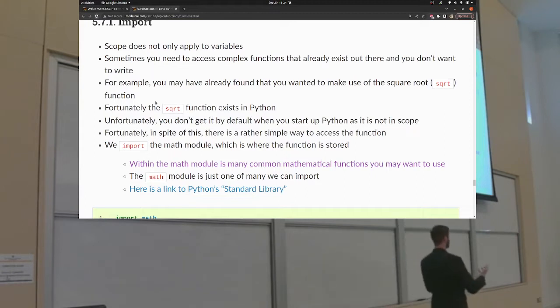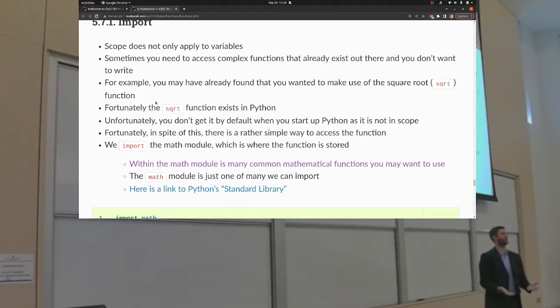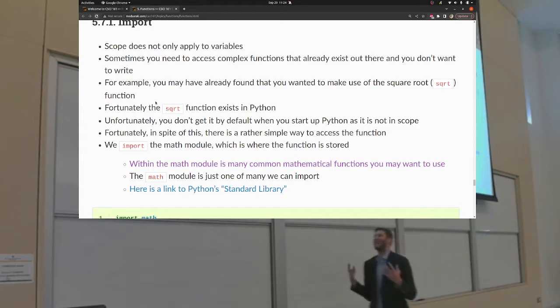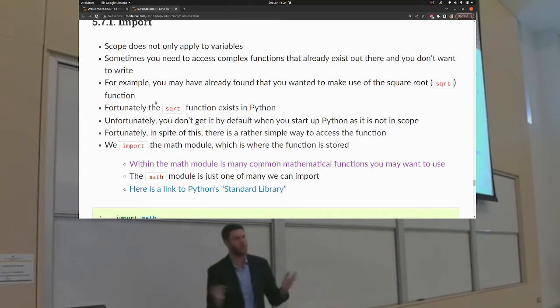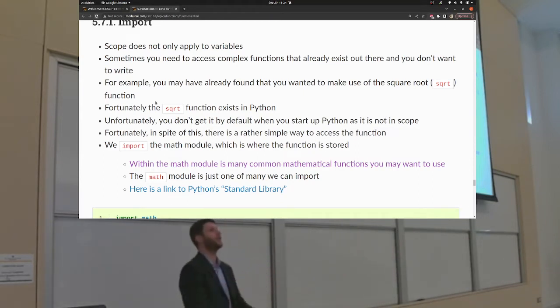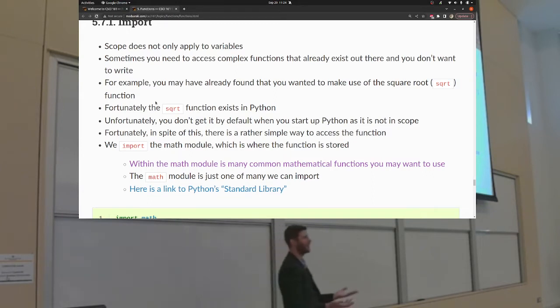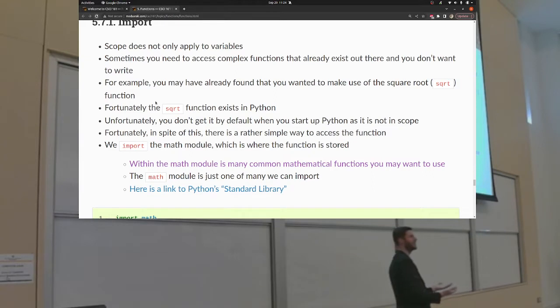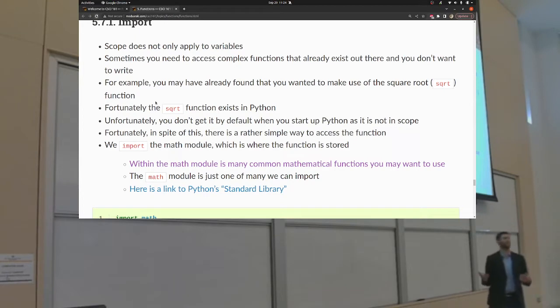When you load up Python, it provides a bunch of functions to you by default, right? There's print, there's input, there's a bunch more. There's abs for absolute value if you care. It's got a whole bunch of functions that as soon as you turn on Python, it provides to you for free. You didn't have to write those functions. And the reason it gives it to you for free is they're remarkably popular functions that your average programmer might want. But there's also a hell of a lot more functions that Python has available to you for free.